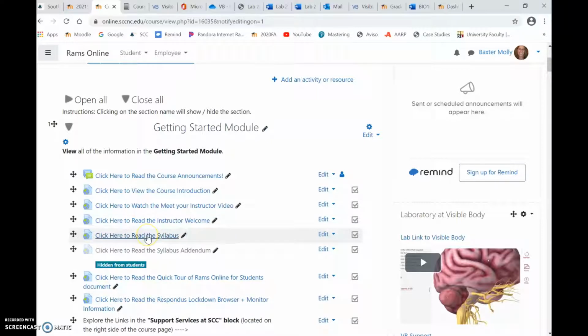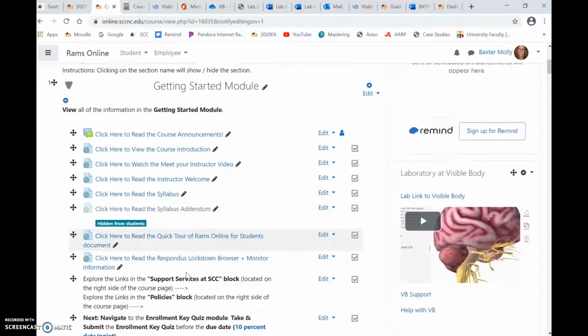The syllabus is pretty standard. Every class supplies a syllabus, and most important is the syllabus addendum because that has all the rules, the grading policies, the no late work policies. It has all those policies. If you're new to RAMS Online, you can click on this link.